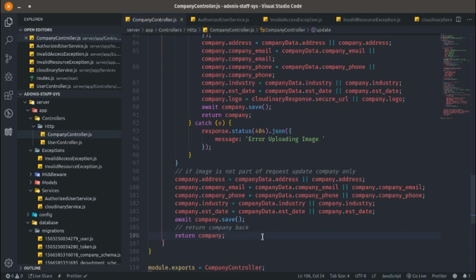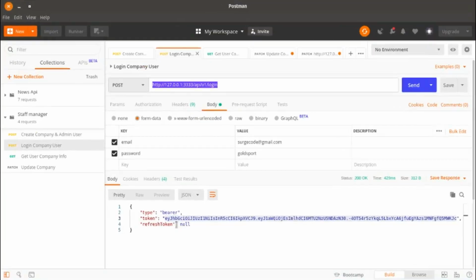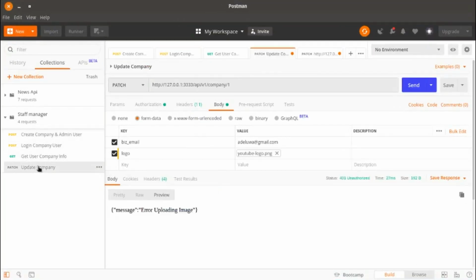So we're going to go to Postman and try and test this out. We're going to go into update company, which is going to be a patch request. We're updating the company 1. As you can see here in my route, in my endpoint, we're saying company/1, which is the company we're trying to update.